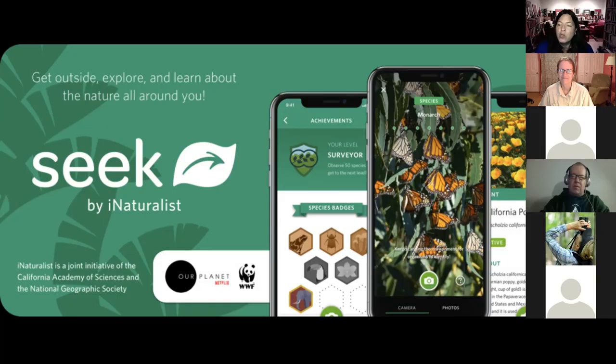So it's a relatively new feature, but after you take the picture, at the bottom of the screen, there'll be a button that says, do you want to post this to iNaturalist? And if you say yes, it's going to go up to iNaturalist, and it's going to count as an observation. Now, I will tell you that in my use of Seek and posting to iNaturalist, a little message comes up that says it may take a minute for this to upload. So it's kind of slow. And if I'm doing a bunch of stuff and I don't want to wait for it to post to iNaturalist, I don't do that, but you can, okay?